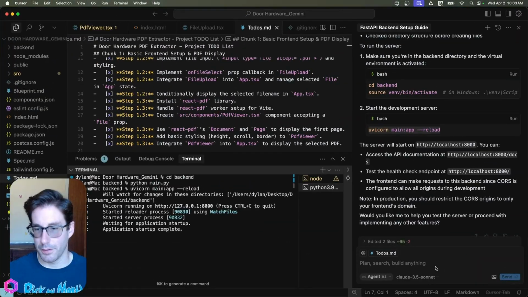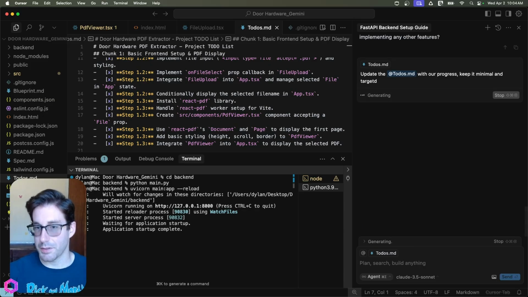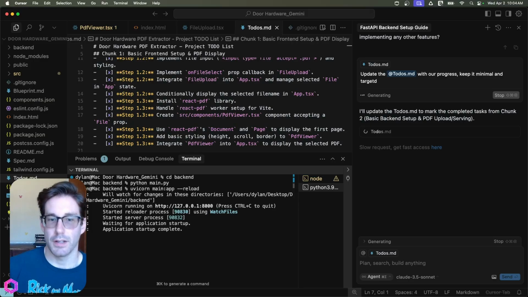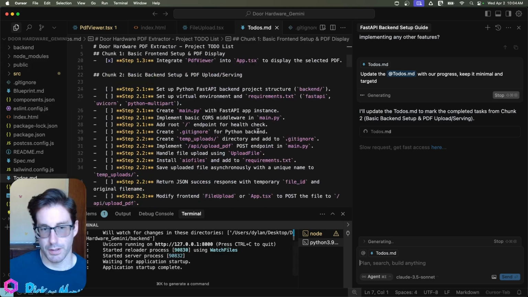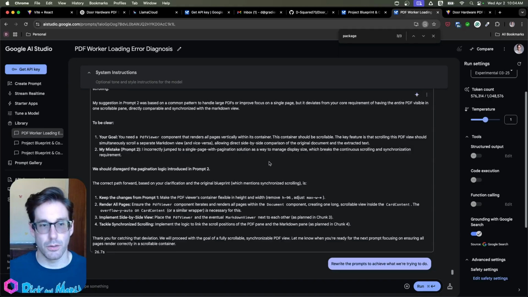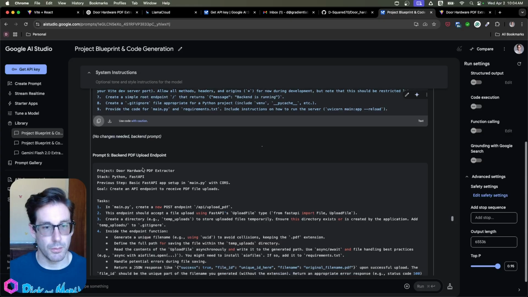So what we want to do now is we'll say, okay, update. As you can see, I'm quite repetitive with the importance of being minimal and targeted when it updates the to-dos. It's usually easier if it actually does what it should in the first attempt. So when it comes to the to-dos, it just marks off what it did, and it doesn't have to be any more convoluted than that. All right, so we're gonna go back to our prompts, and we'll start with prompt 5.